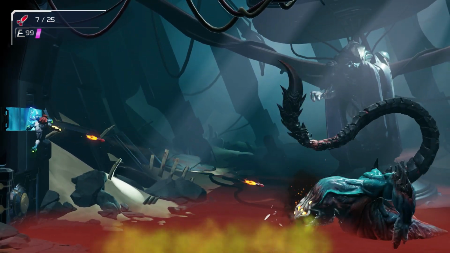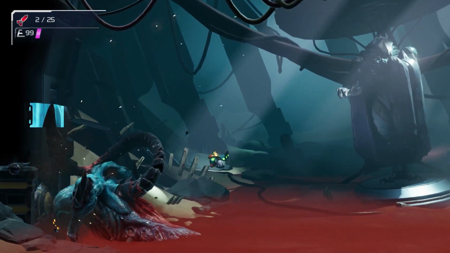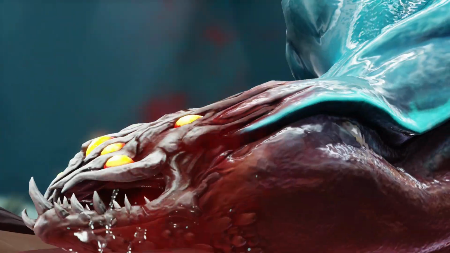And so, we're just going to latch onto here, try to shoot some missiles. Like I said, if you run out of missiles, you can just use a charge shot. That'll do it just fine.